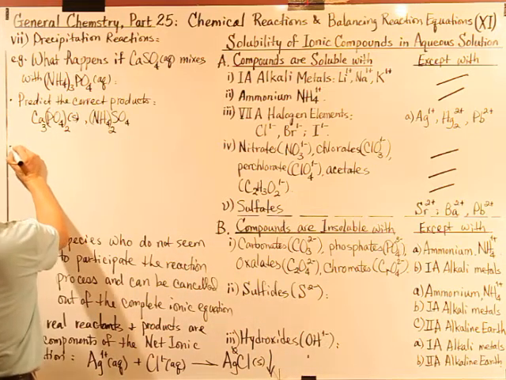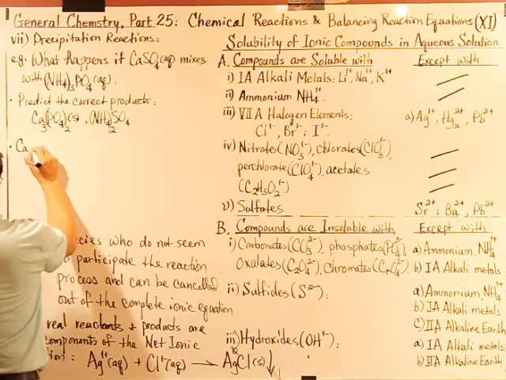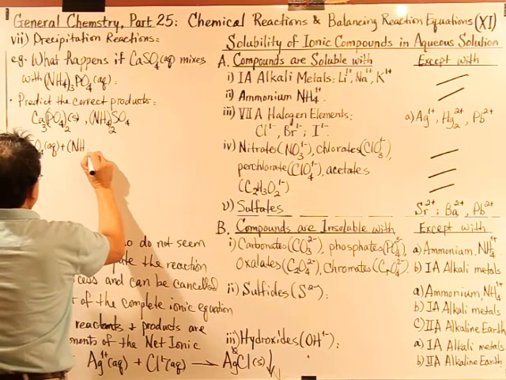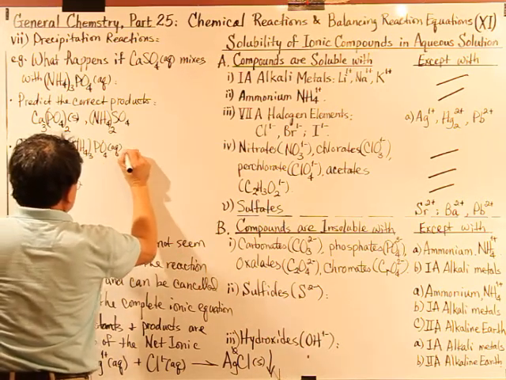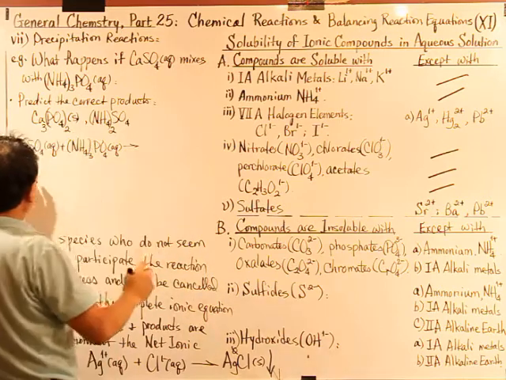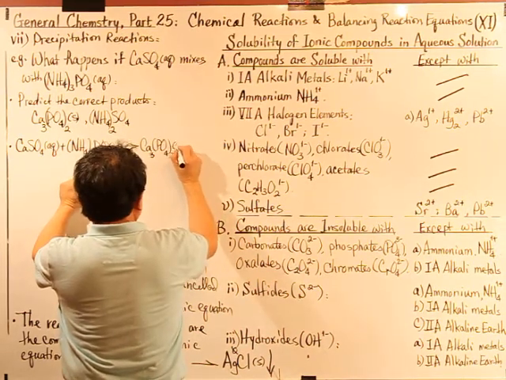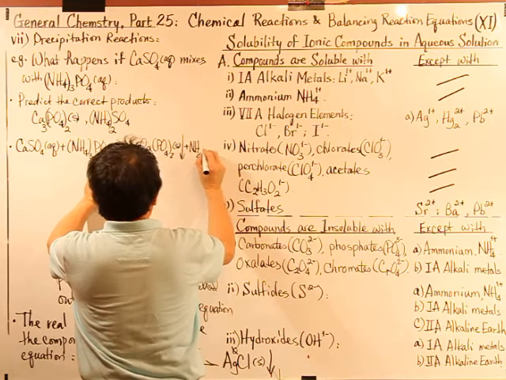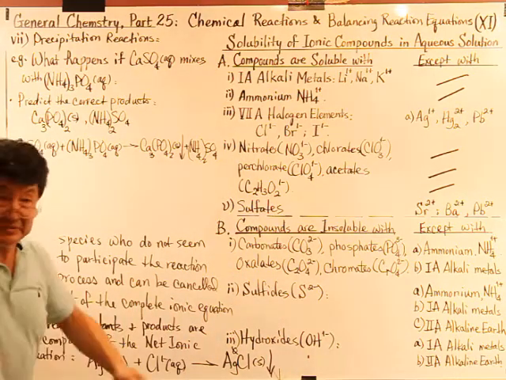So these are 2 parts. So we are able to write a complete molecular chemical reaction equation. We start from here. Calcium sulfate, aqueous, reacts with ammonium phosphate, also aqueous, right? And then they dissociate. We are going to do that, but we're just going to complete. So this is going to be forming calcium phosphate, solid, precipitate down, and ammonium sulfate. Phosphate sulfate sounds kind of confusing, right?